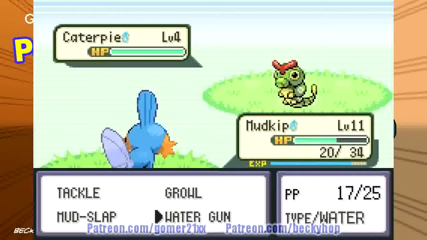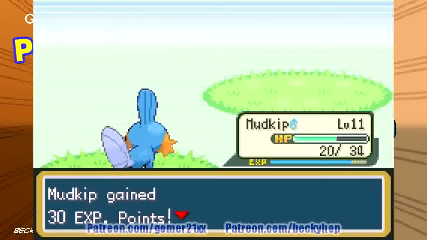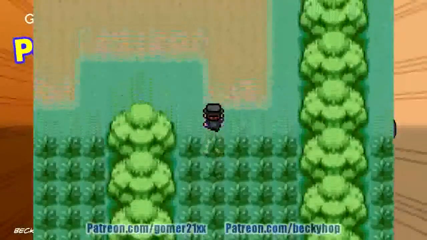And at some point I will capture myself an Abra. Because I do eventually want a Mr. Mime, because I don't use Mr. Mime very often. I'd like to see how he plays out for this.